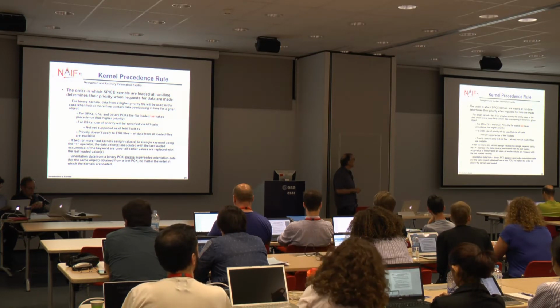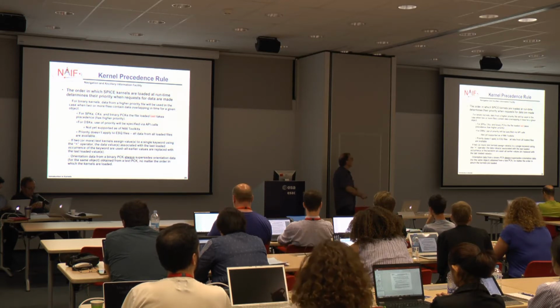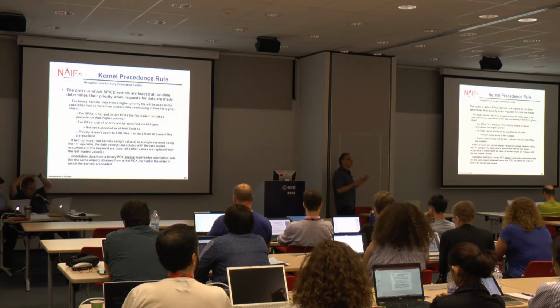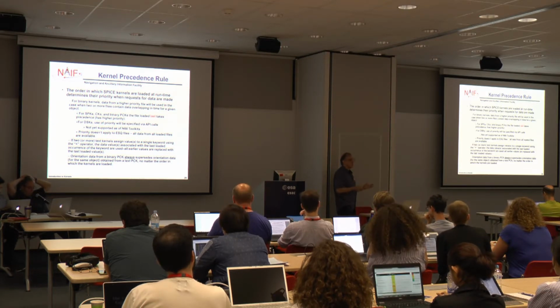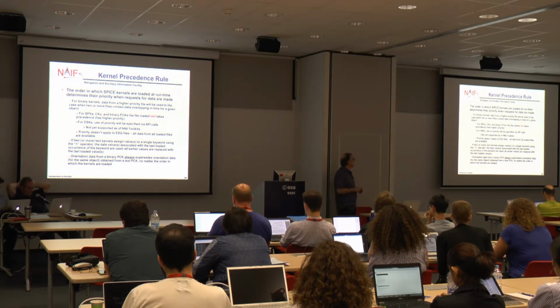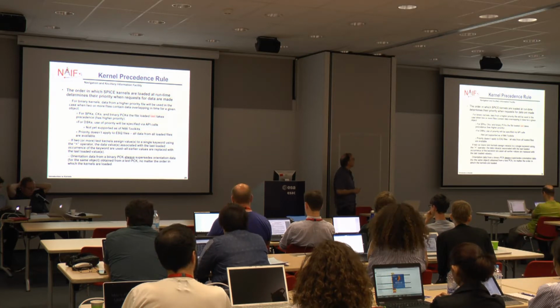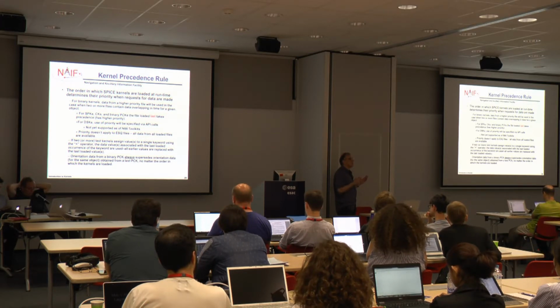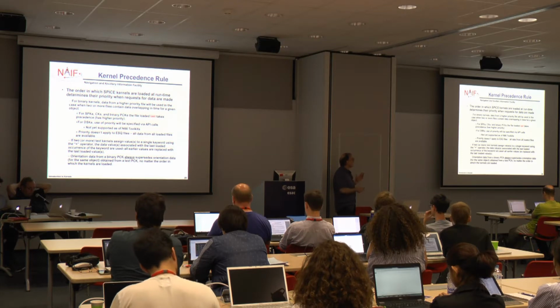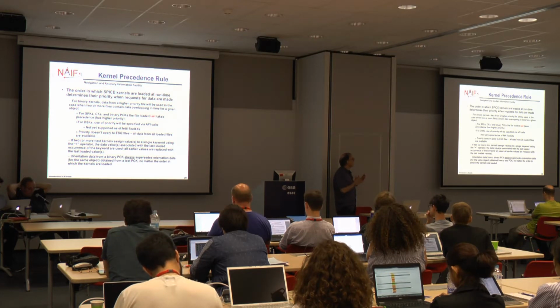It's not at all uncommon for SPKs in particular to have competing data. It's data for the same object at the same time in different files, but the data source could be different, the data quality could be different. You have predicted and reconstructed, or reconstructed from an earlier time versus improved reconstructed, and so forth. There are many ways you can have competing data. In that case, you want to understand which data are going to be used by Spice.